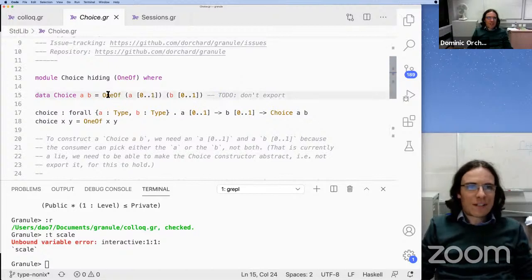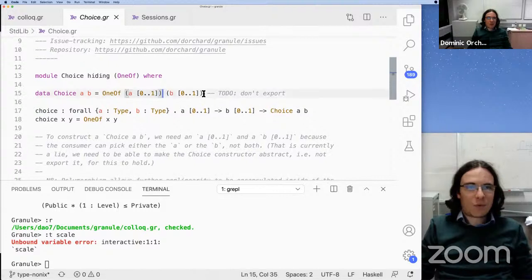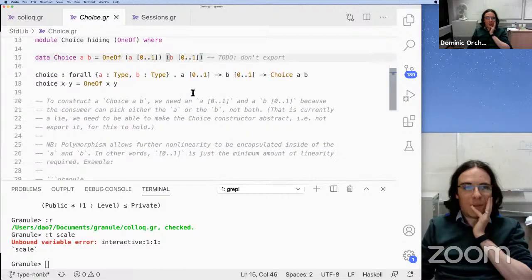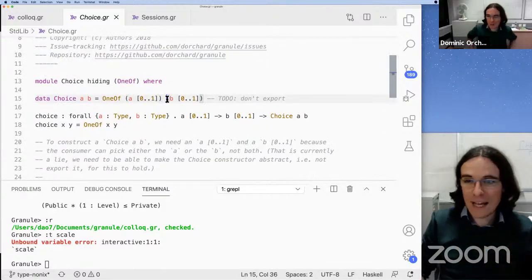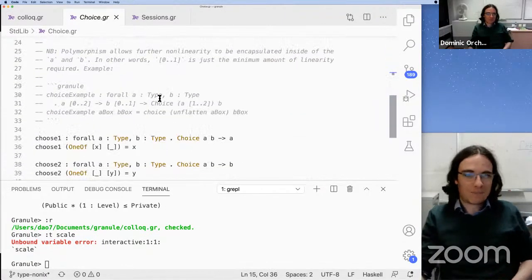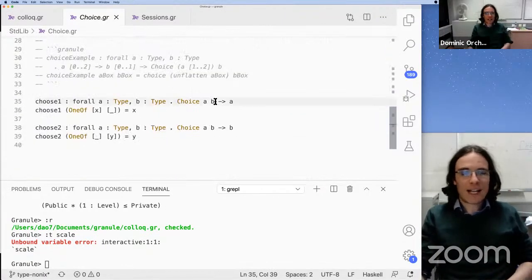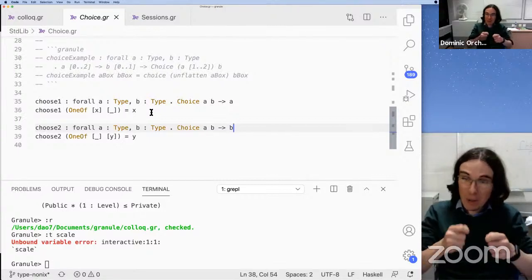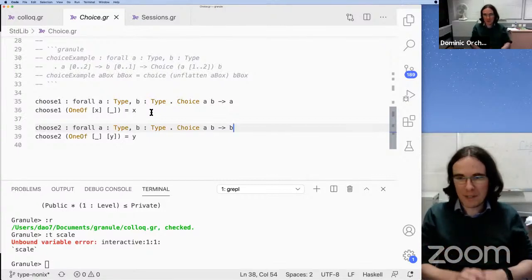So the choice data type says you have either an A or a B, but they're both there, so you construct it by having both, but then you can only use one of them. So you can do choice AB to A and choice AB to B, which lets you use one but not the other.